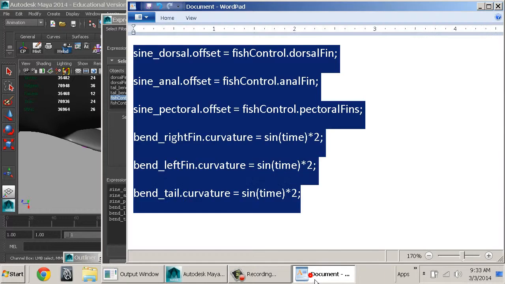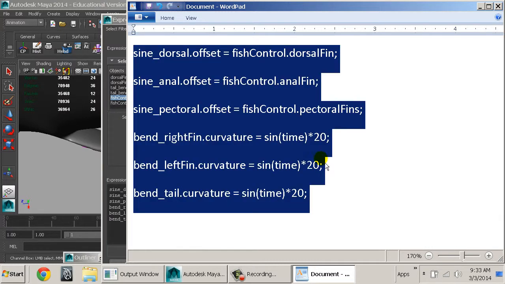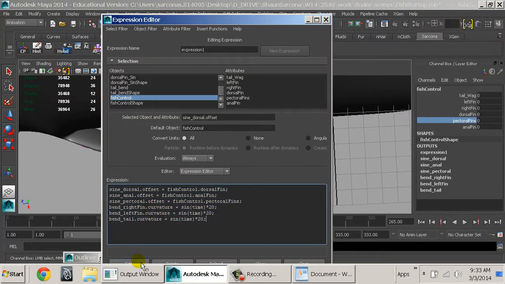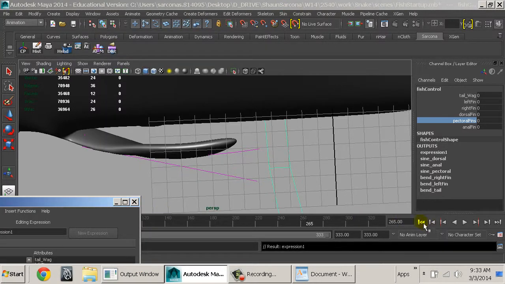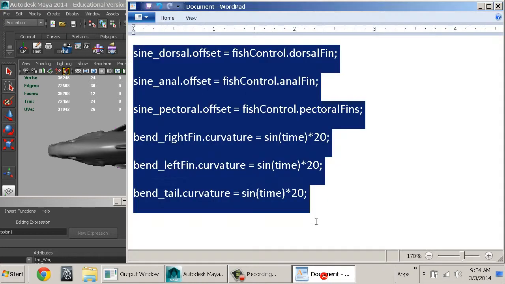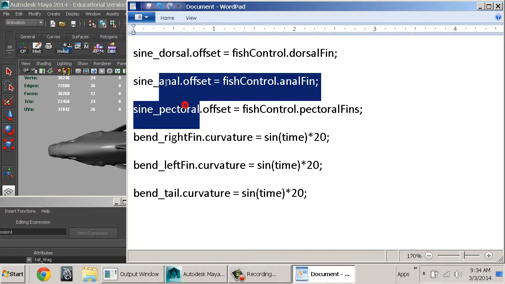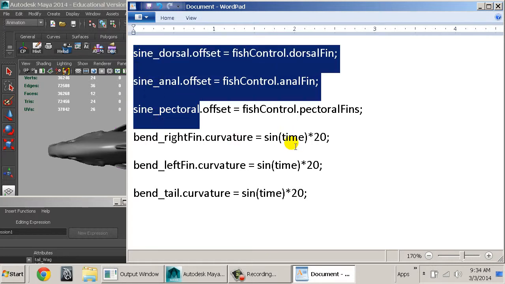So what I'm going to do is just make this number bigger. This 2 is just way too small. So let's make it 20. That's probably going to be a lot, but we'll see. So I paste it in there, I edit it. And now you can see that we're getting some nice movement. It's a little bit slow, but we can speed that up. Okay. When you do something like this, it's basically creating a sine wave, just like we did up here. These are creating sine waves also.